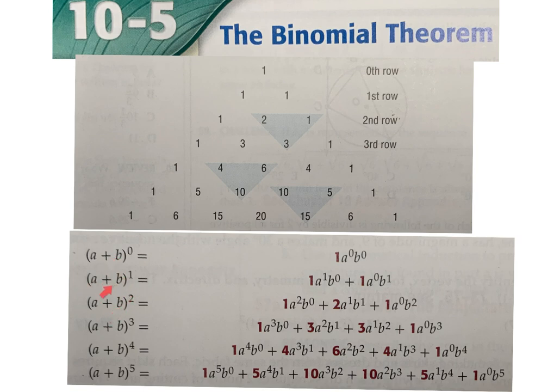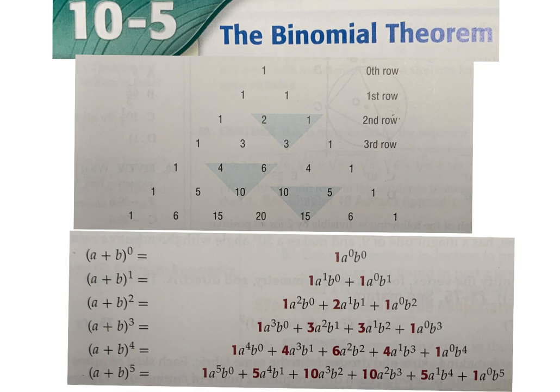It's not bad if you have to FOIL it once or even twice. But if you have to do this thing 4 and 5 times, it's a pain, right? It's like over and over distributing 4 and 5 times. It's ridiculous. And so what they started noticing is that it goes in a pattern. The coefficients of these guys go in the Pascal's triangle. 1, 1, 1, 1, 2, 1, 1, 3, 3, 1, 1, 4, 6, 4, 1. All right. And so the coefficients start going in this pattern.